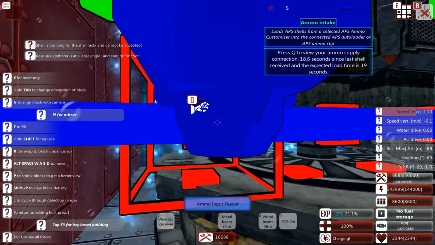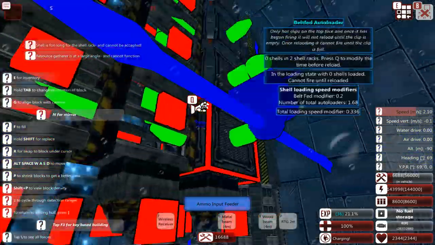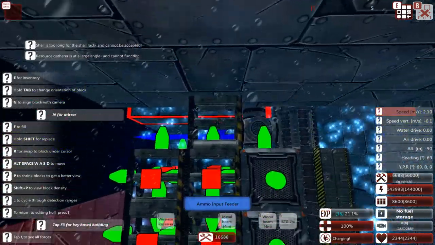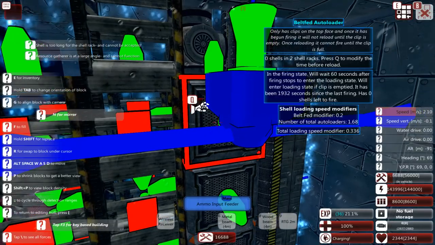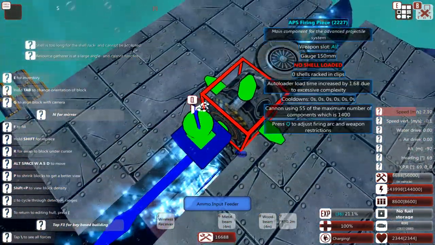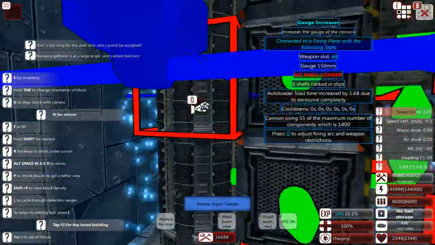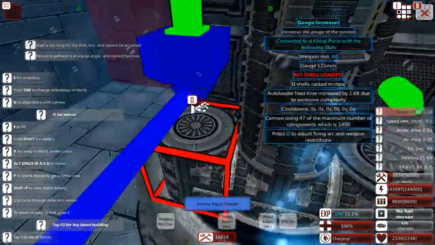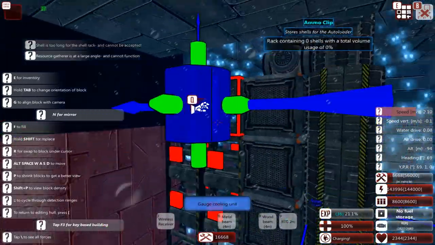Are they loading yet? Takes 18 seconds. Expected load time is 20 seconds. Are we loading on rounds just yet? We're not, are we? The hell? Oh, the gauge is 150 millimeters at the moment. Yeah, I was throwing on gauge increasers, not cooling units. That's the problem. Okay, gauge increasers, cooling units. That's probably why it wasn't accepting rounds.